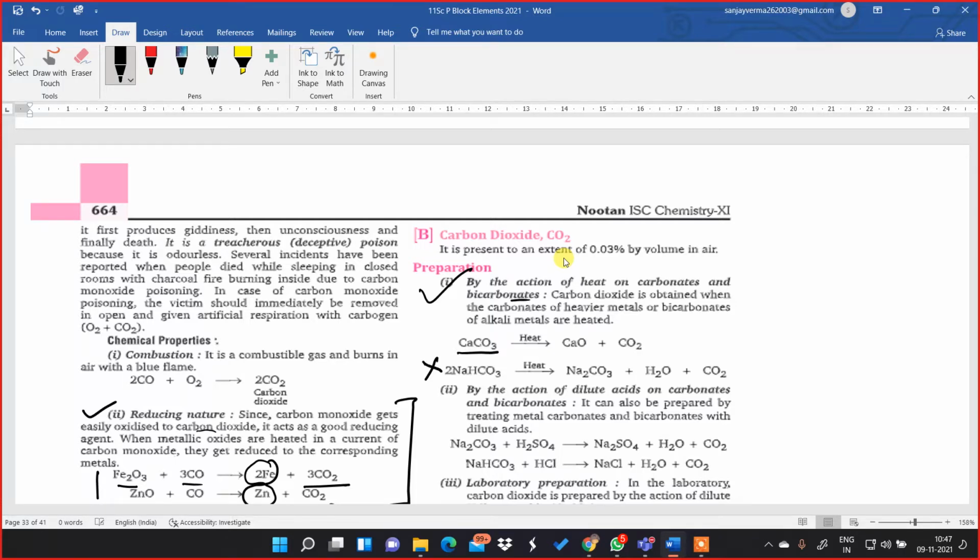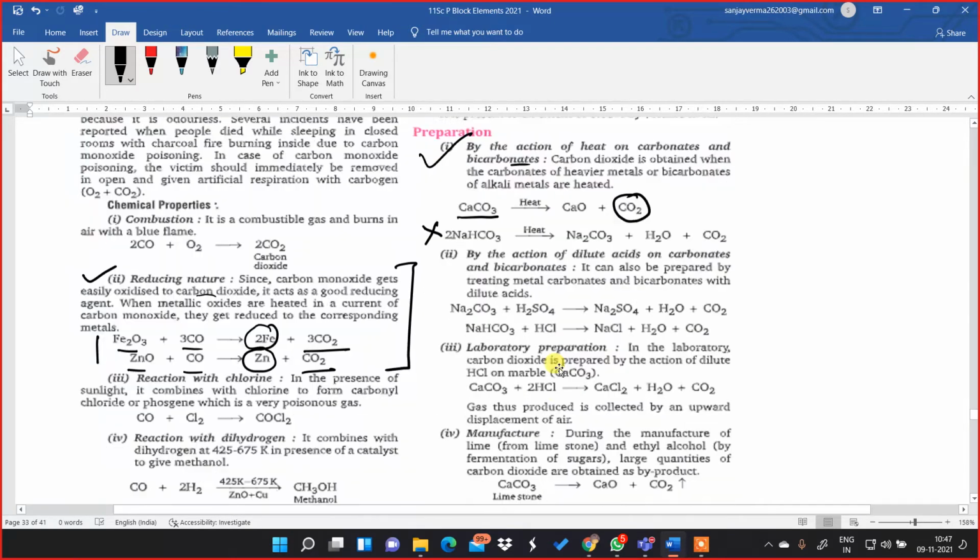One is not required, only from limestone. So if you heat limestone to a very high temperature, then it produces carbon dioxide. Okay. Then the other method which they are talking about is from carbon. From carbon we can also prepare carbon dioxide.